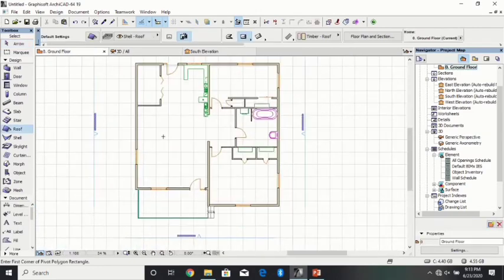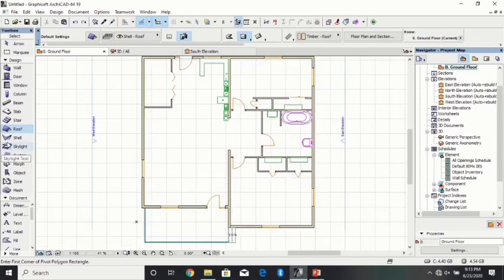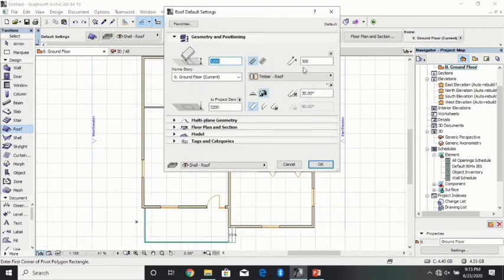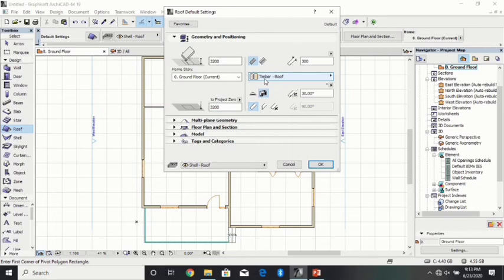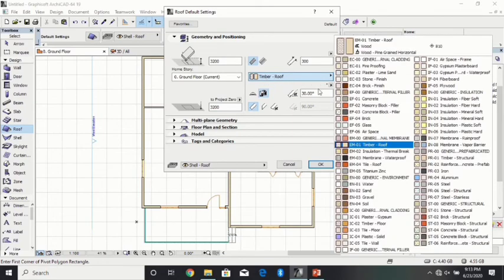In my last video, I explained how to add a roof. You can edit the roof angle. I usually use 30 degrees. Then also the elevation of the roof. You can also change that. Then you can change the material that the roof is made of, be it aluminium or tiles, whatever you prefer.